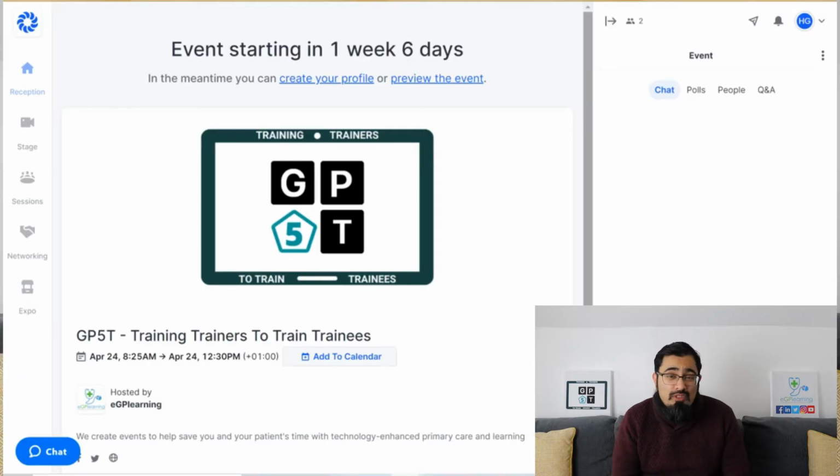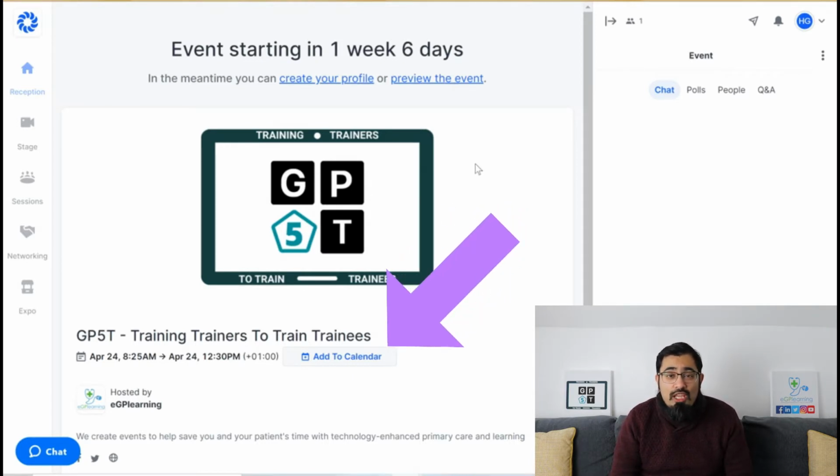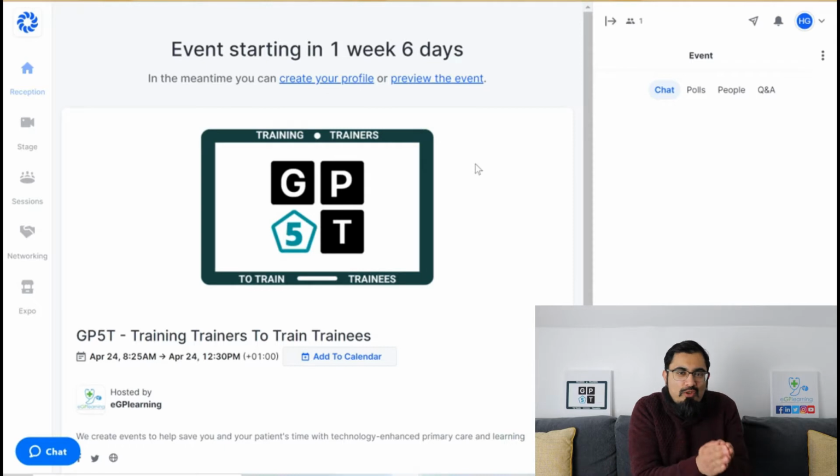So this should be what it looks like when you join a Hopin event. A quick little tip is to make sure that you use the add to calendar function for each individual event that you're joining, to make sure that this gets imported into the calendar that you use. It'll also take across the link for you to join the event at that time and make your life a little bit easier. I do tend to recommend people then bring that forward just a few minutes so that you get that notification earlier on so you can get ready in time for the event.